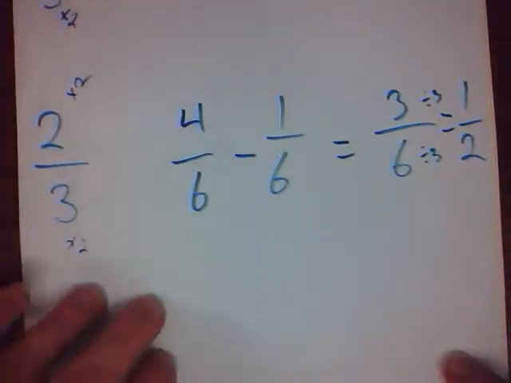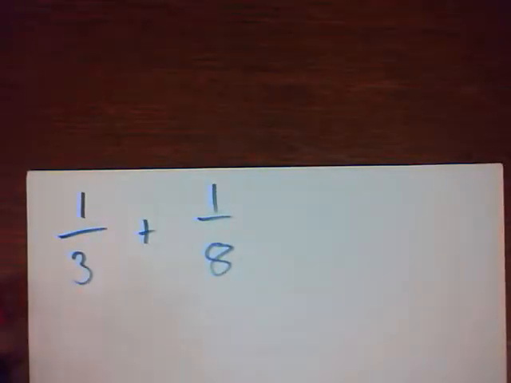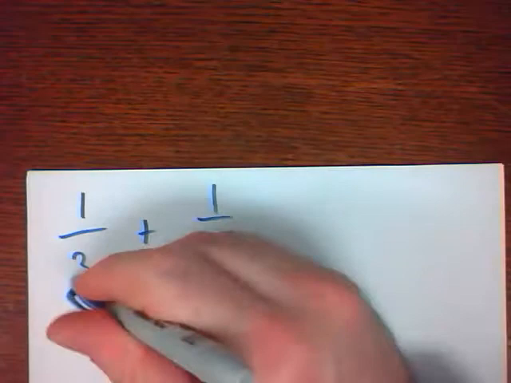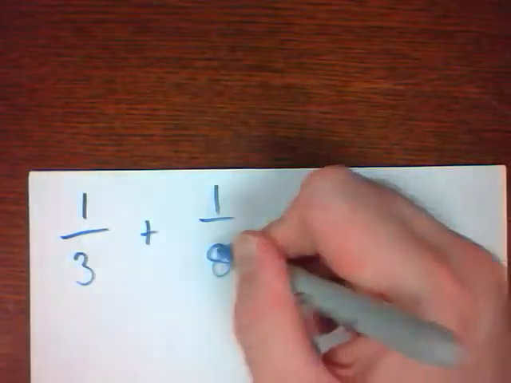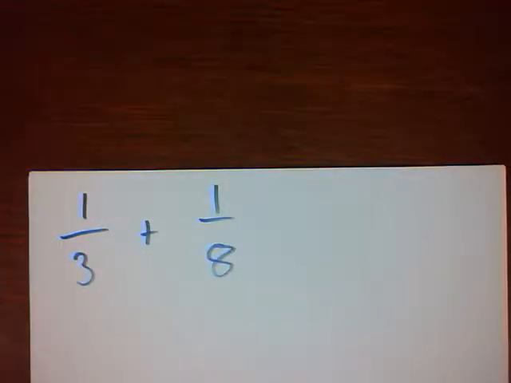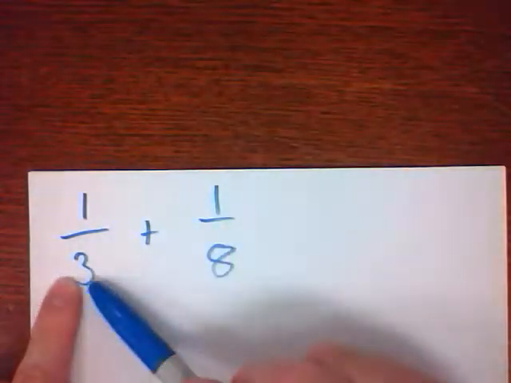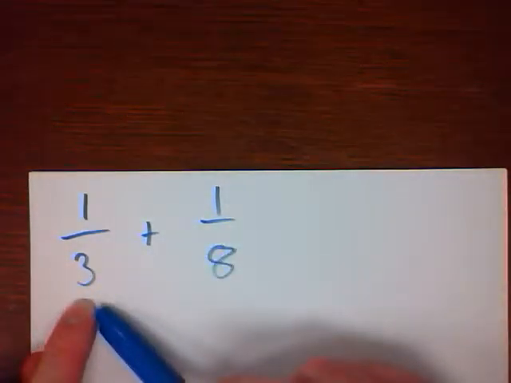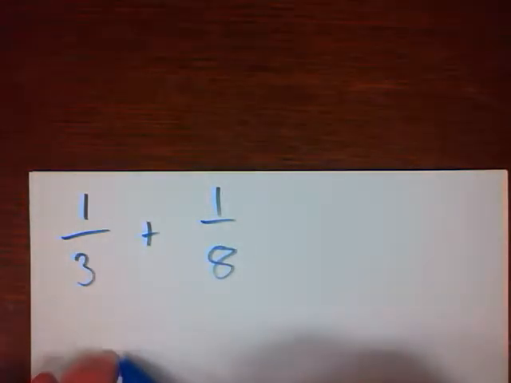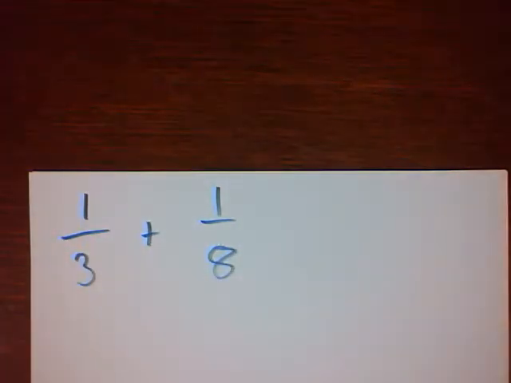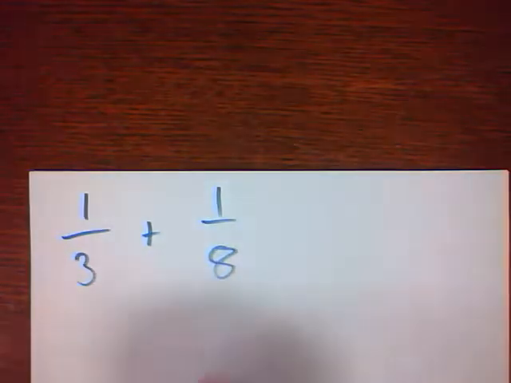Let's do some more examples of this. 1/3 plus 1/8. And I'm going to do that without the symbols. I want to have these denominators the same. What is the lowest common multiple between those two denominators? And I could sit there and work out, okay, 6, 8 doesn't work. 9 doesn't work. 12 doesn't work. 15 doesn't work. And I could keep going, and you do all that work, and you're going to discover that both of these could be out of 24.